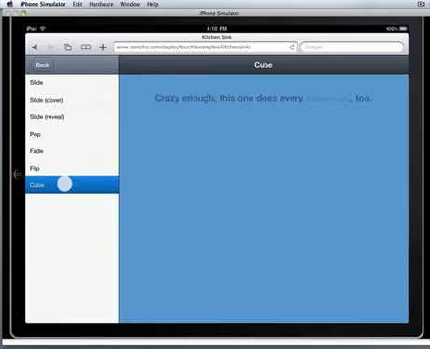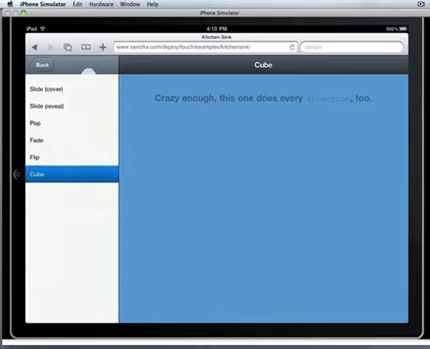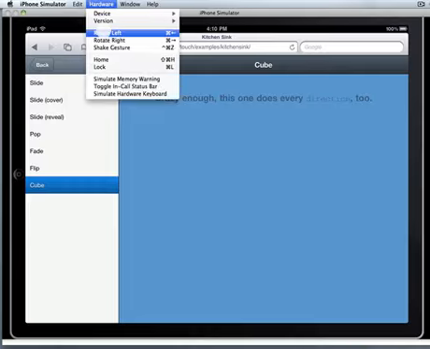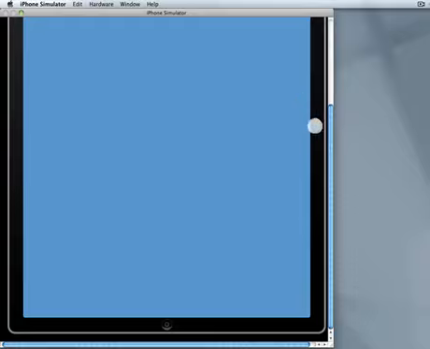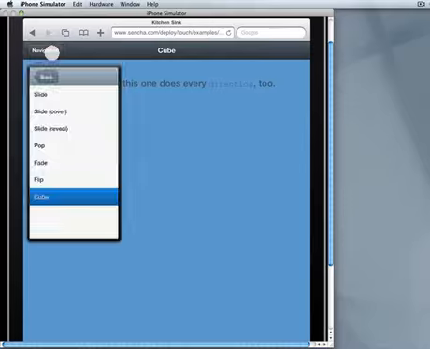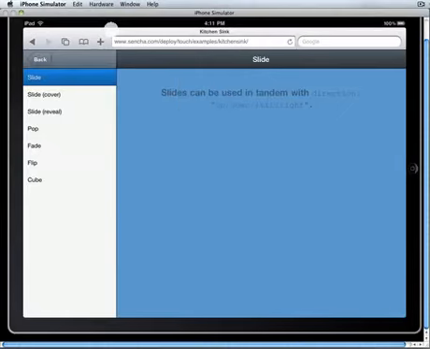And you can also see the cube. You can do a cube transform in multiple directions as well, but it tends to be a little distracting for the user. If we haven't mentioned, this actual side navigation here is a separately scrollable area with momentum scrolling as well. And that's fairly trivial to create. And in fact, if I actually rotate the simulator, it will reflow, and the navigation sidebar automatically turns into a pop-up menu. So we'll actually slide this. So very simple.